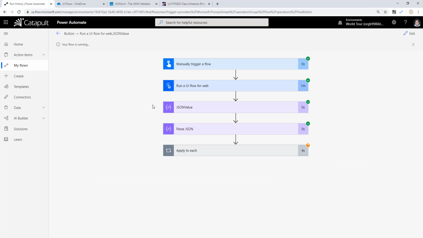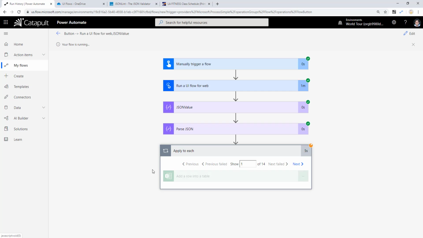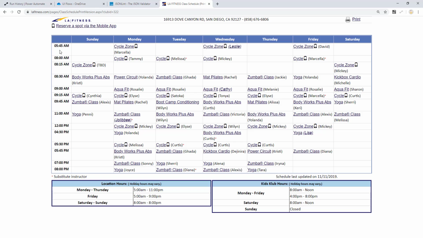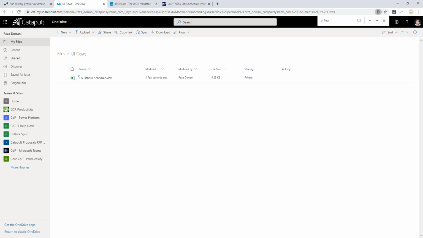If I head back to Power Automate, it should go ahead, and now it's looping through 14 rows, as you can see, because we have 14 rows and 2 column values that we fetched. We could have fetched all the columns as well. The code would have been longer, that's it.